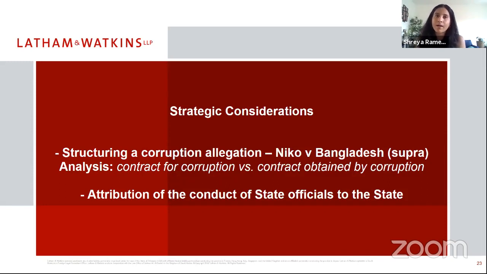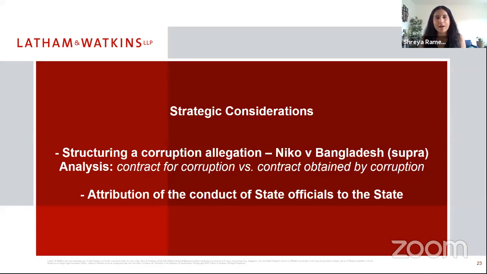NICO was also sued by Petrobangla, I think, before the Bangladeshi courts for its alleged role in an explosion during the drilling process. Now, the corruption allegations were brought up by Bangladesh in the course of the investment arbitration on the basis of alleged corruption by NICO's parent company. What had happened was that NICO's Canadian parent company gifted the Bangladeshi Minister for Energy, I think, a Toyota Land Cruiser and paid for an all-expenses trip to Calgary to attend an oil and gas conference as a guest of NICO. These facts were fairly clear and admitted by NICO's parent in a plea bargain signed in Canada in proceedings instituted there against it.